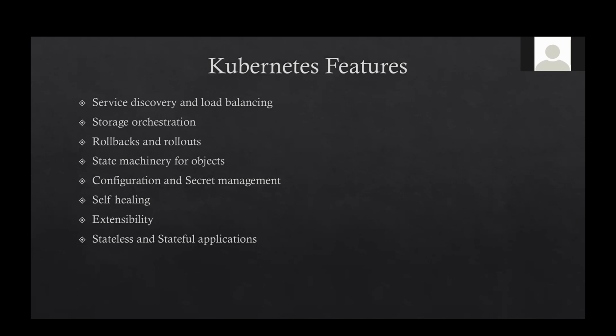But you can also have a stateful application. For example, if you wanted to deploy a MongoDB in Kubernetes, then that would be a stateful application because, well, it is a database and it does require state. There are many other examples of stateful applications, but stateless applications are the most common way of deploying your applications, your microservices.